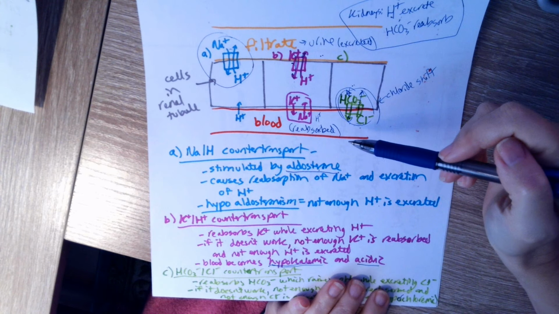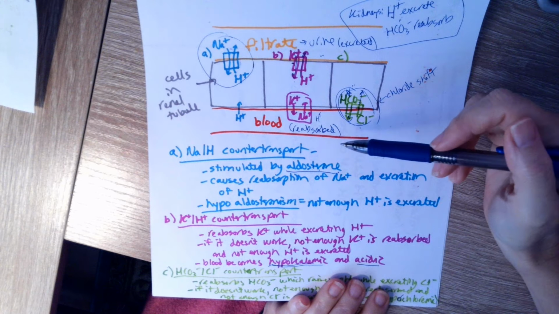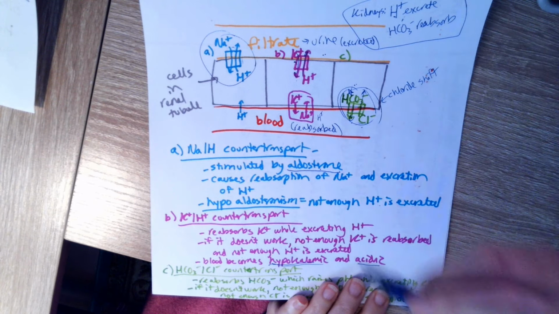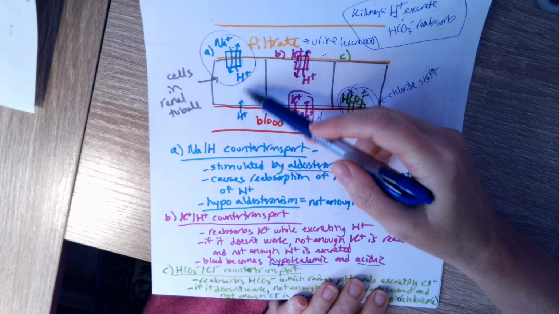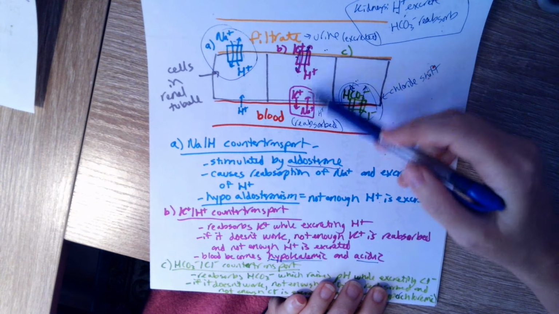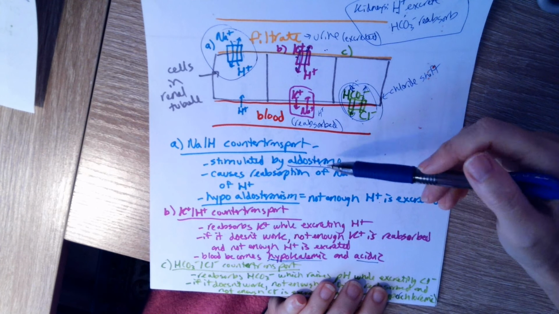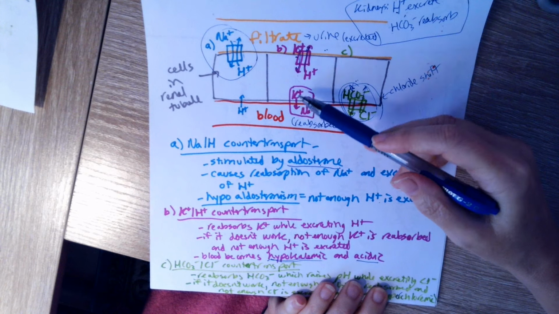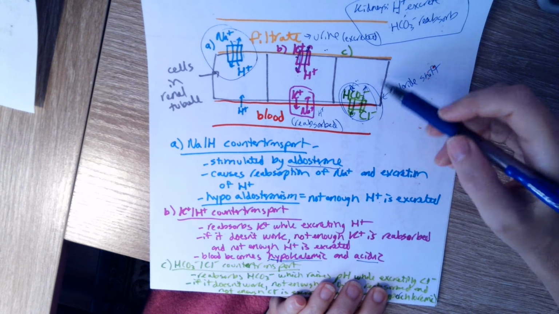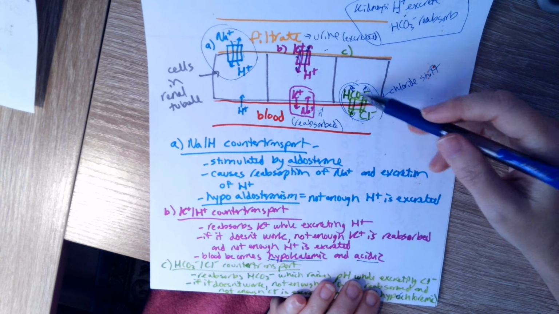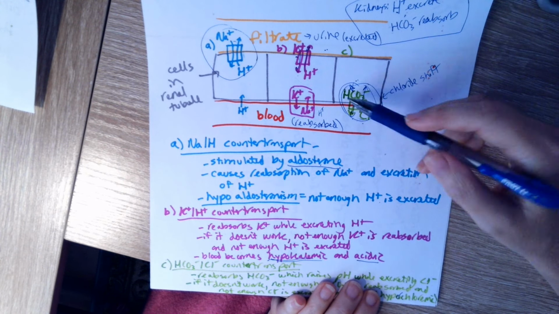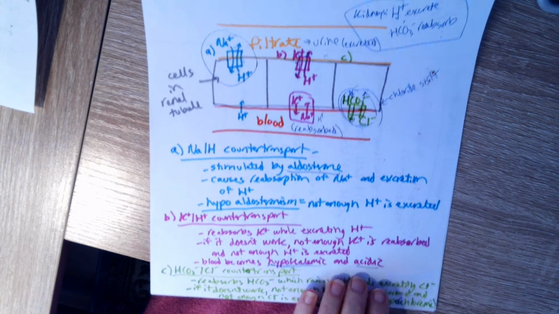If they malfunction in the opposite direction, so if they all worked overboard, then you would become too alkaline. It would just be the exact opposite. In this case, also, your blood pressure would go up a lot because you're reabsorbing a lot of sodium and water. For this one, you would become too alkaline because you're losing too much hydrogen, but you would also become hyperkalemic, so too much potassium in your blood, and you'd be all jittery. It would be terrible. And then for this one, you'd be alkaline, but you'd also be hypochloremic. That's not going to cause much problem. It would be being too alkaline that would be the problem for that.